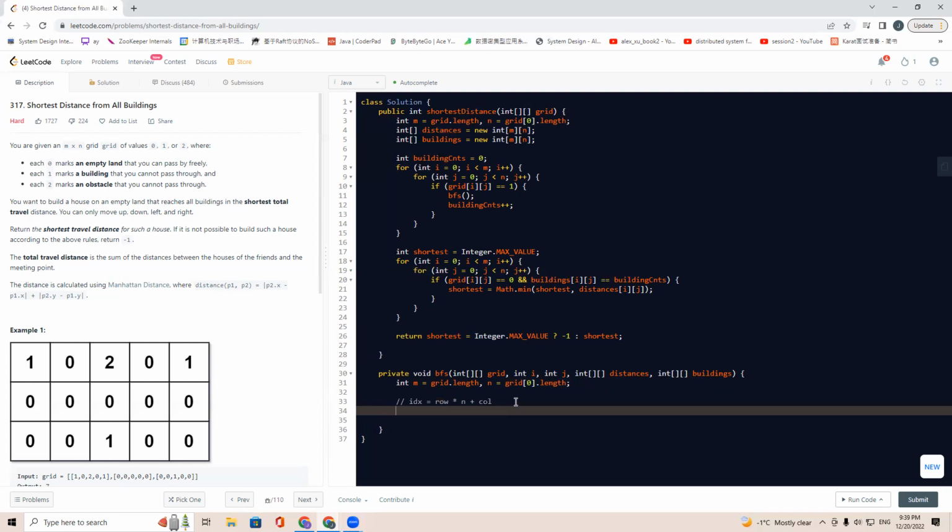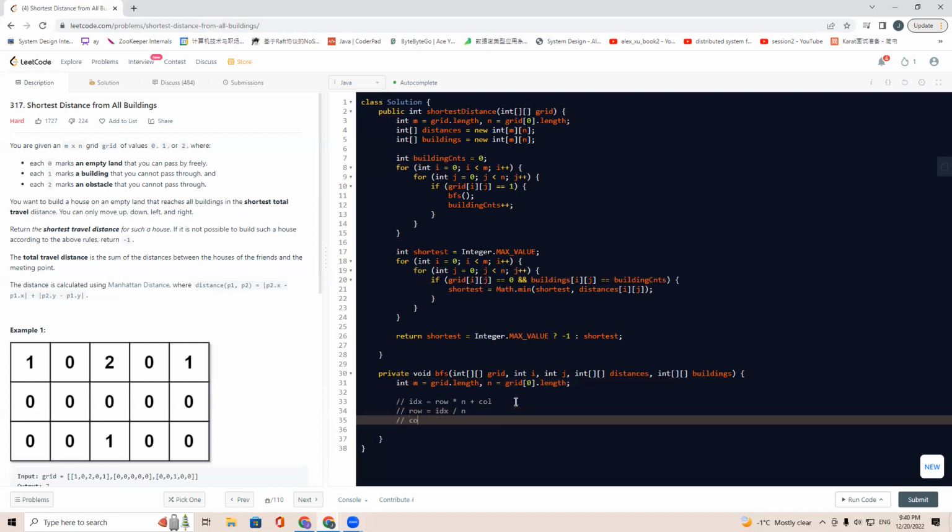And when we want to get the row, it will be index divided by n. And to get the column index, that will be index modulo n.